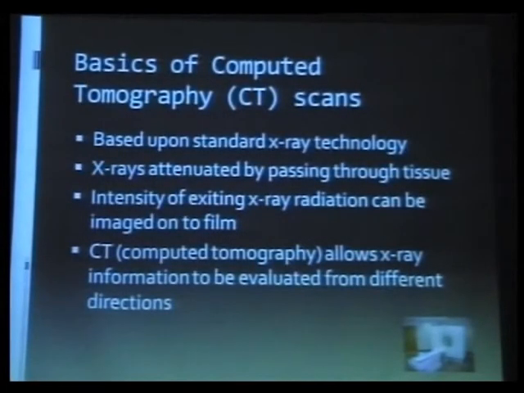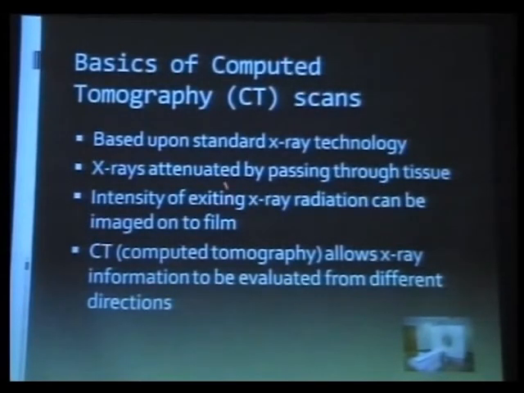So how does a CT work? A CT scan is basically standard X-ray technology. X-rays go in, X-rays come out. And what determines what comes out the other end is the density of the tissue that it's passing through. So if you put a lead shield up, nothing comes out the other end. If you put a piece of paper up, everything comes out the other end. So X-rays are attenuated, and that attenuation is what creates the signal on X-rays, standard film, and CT scans.